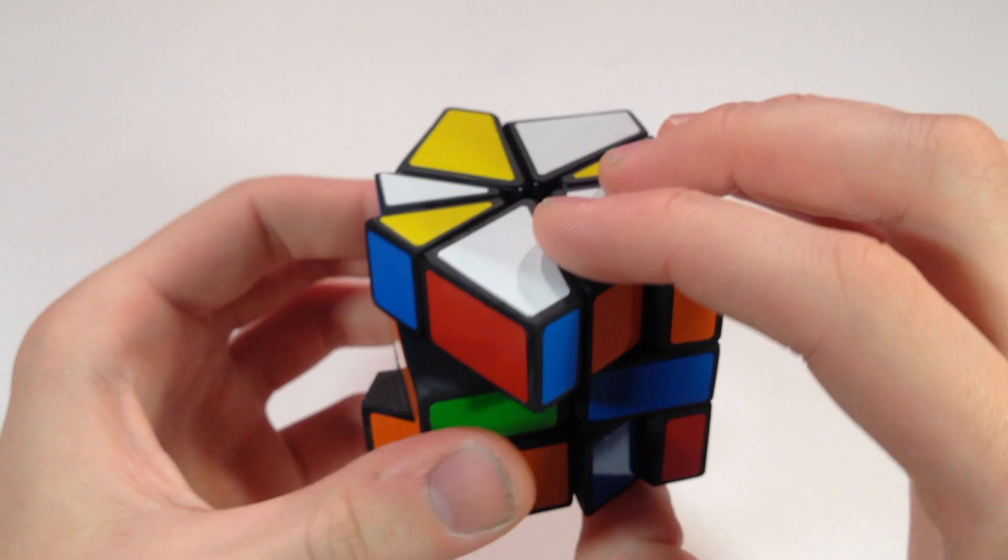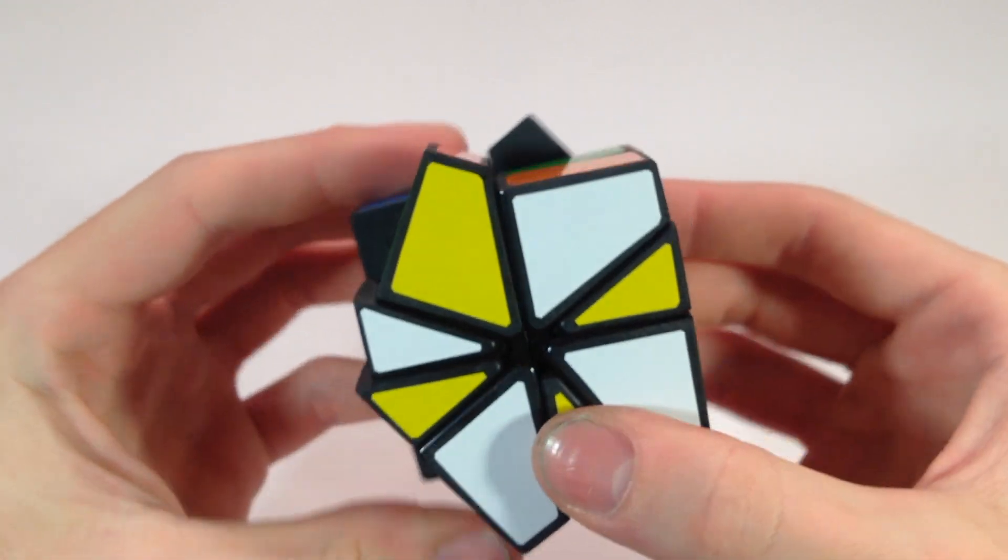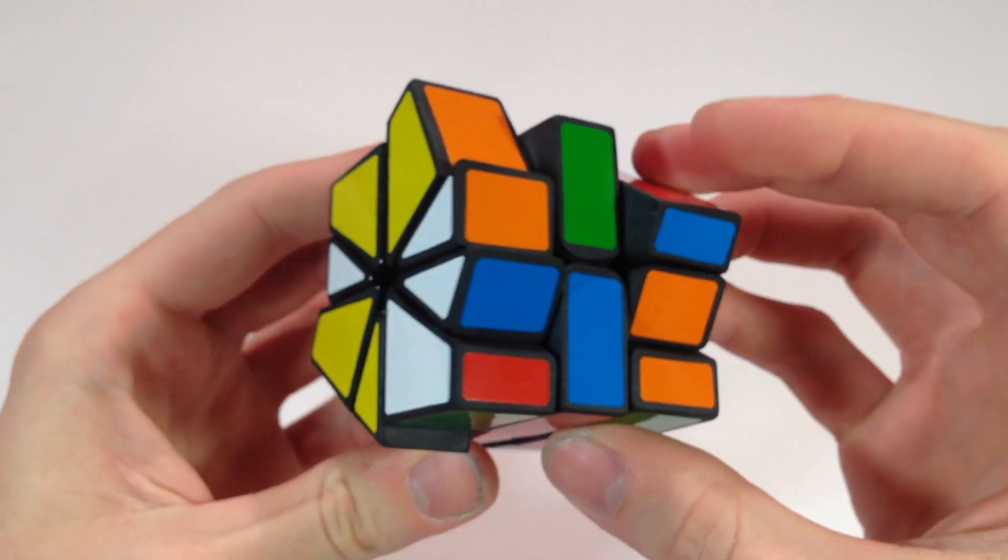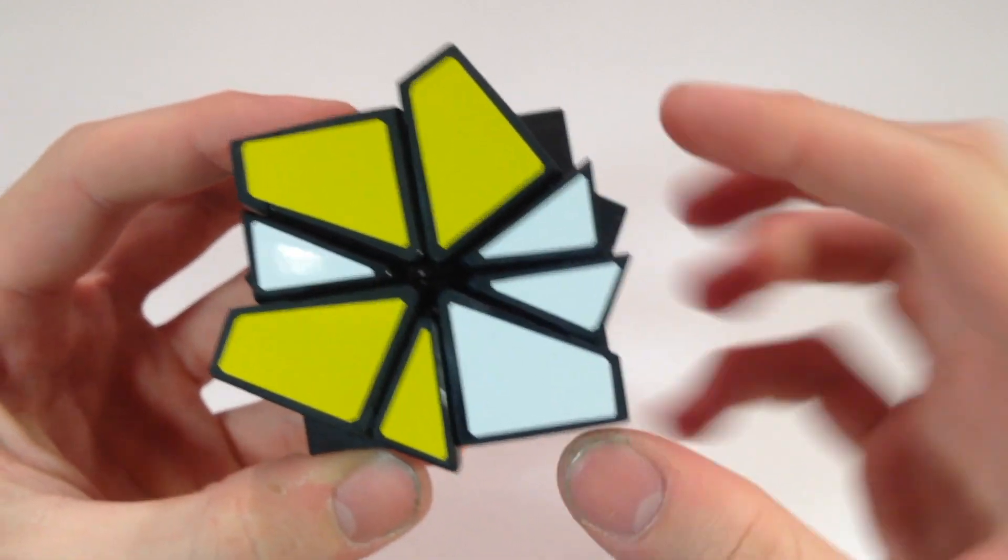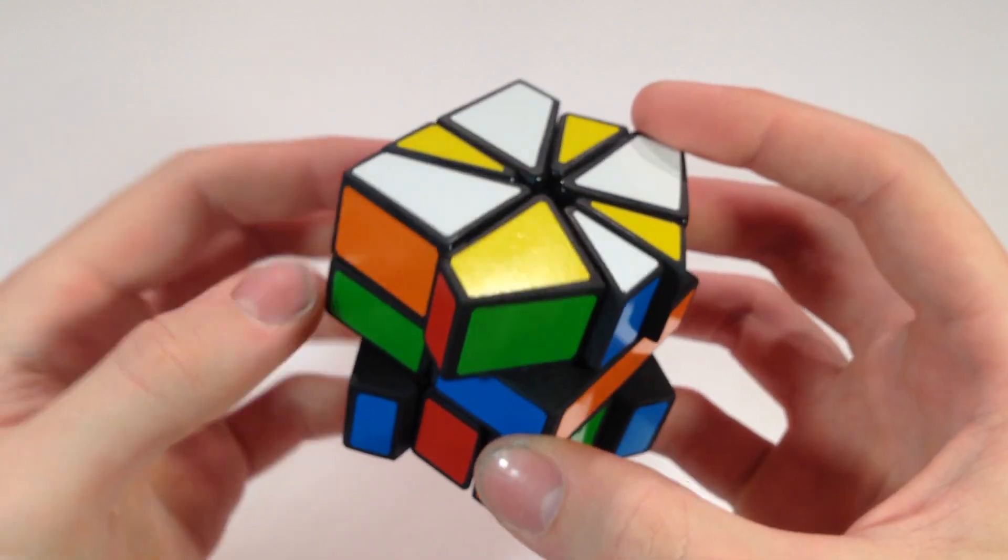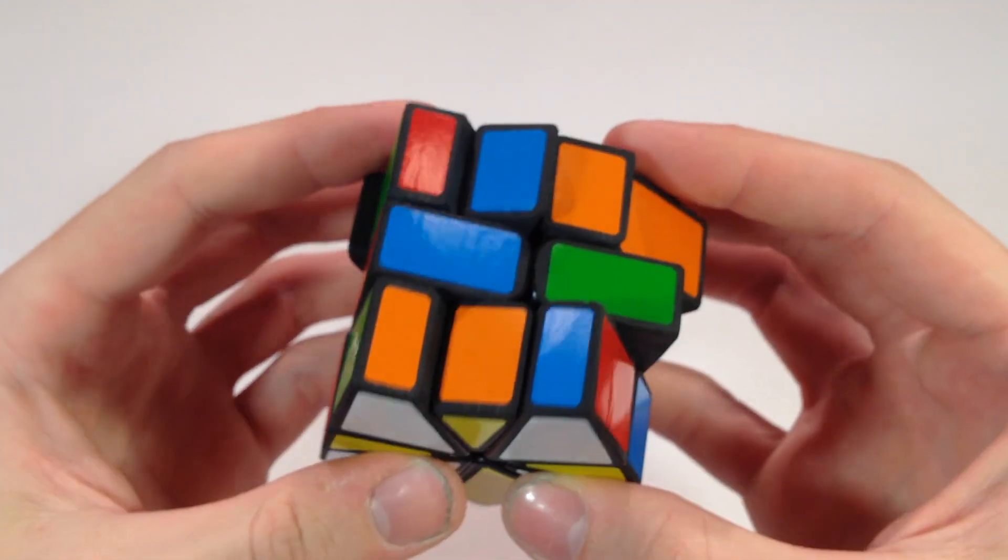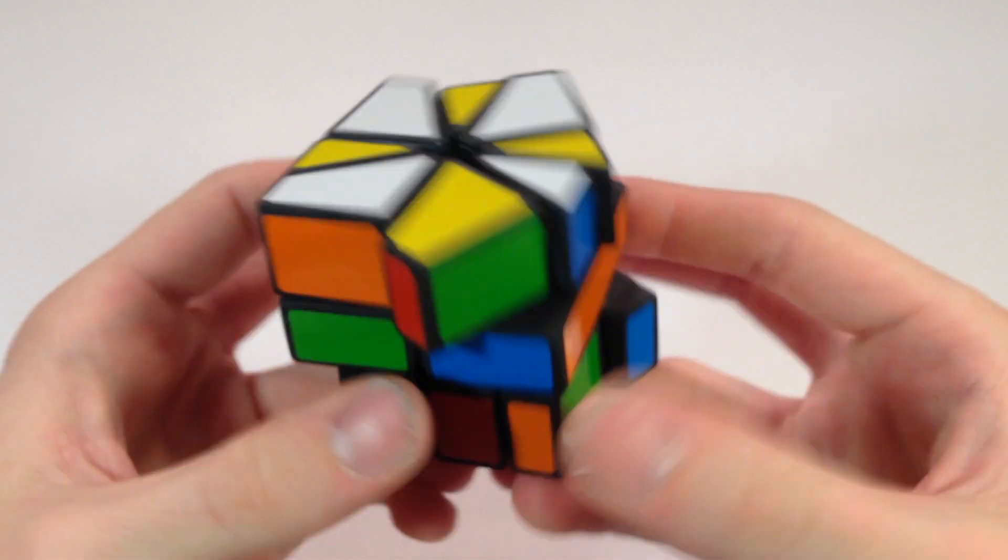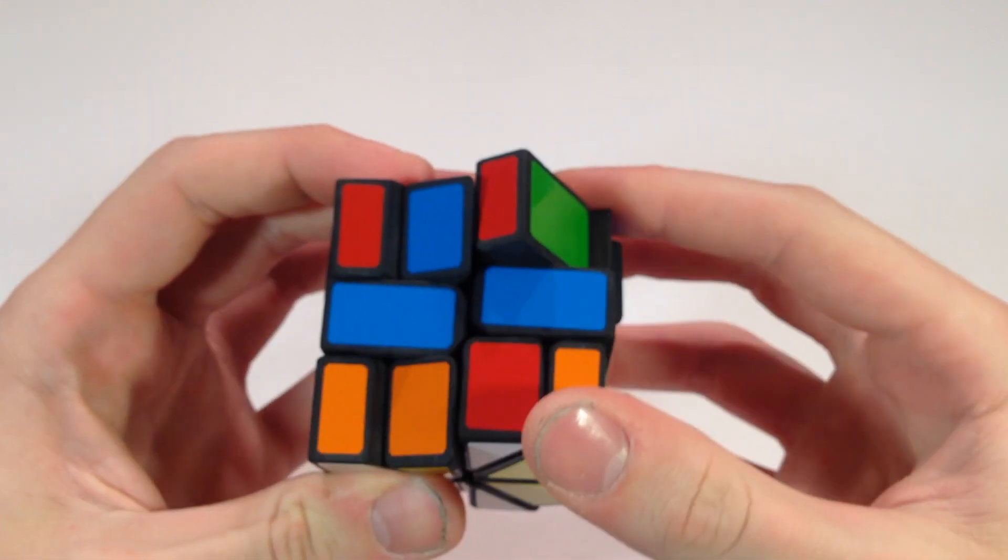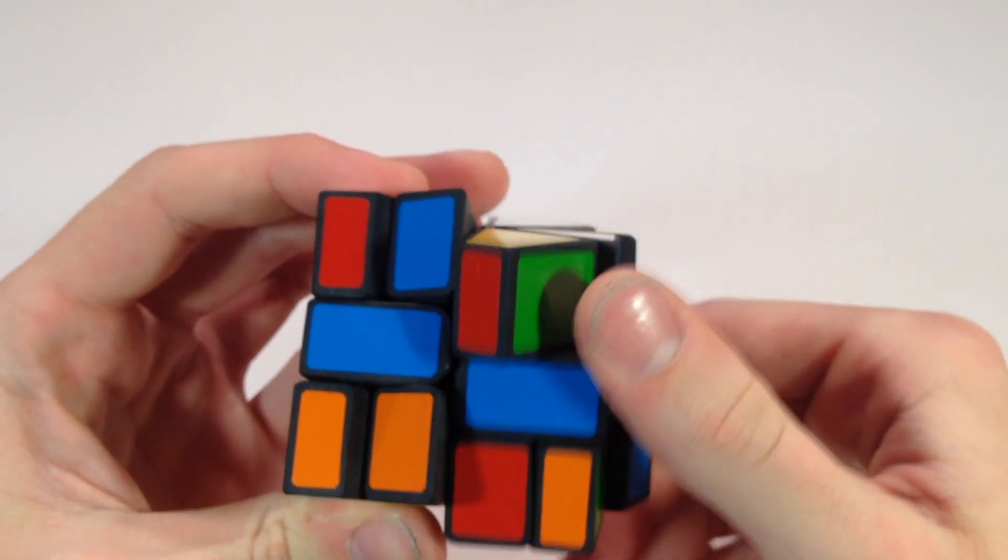So I think that's a pretty good scramble. And I actually thought this would happen where it doesn't look that different from a normal scrambled square one. I mean you can tell that the actual stickers are a slightly different shape. But compared with my last two square one mods, this one actually is pretty close to the original. Although you can tell on this middle layer how that will never shapeshift. It's always going to be square.